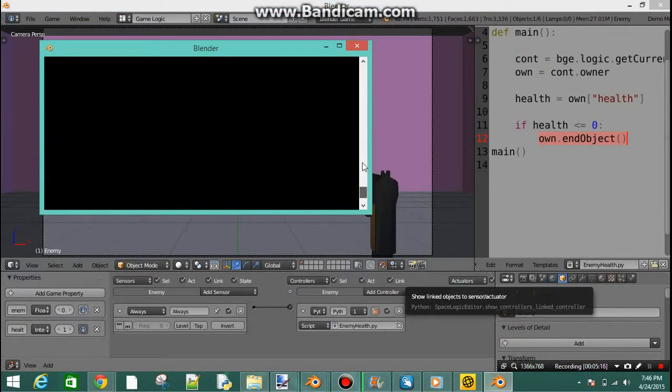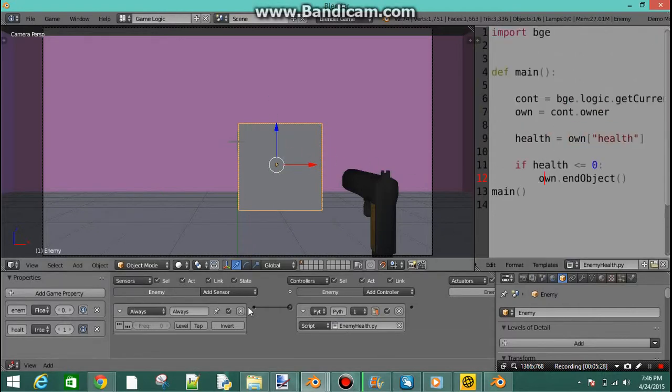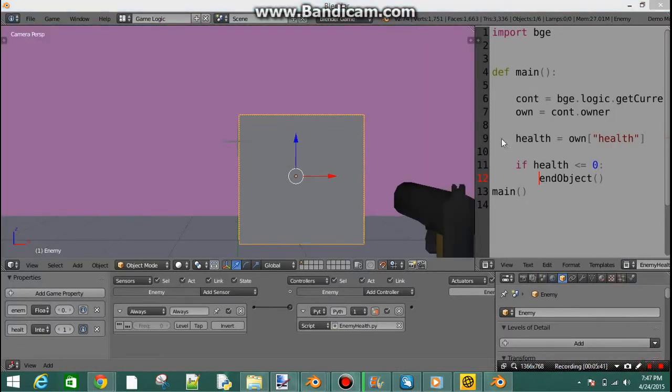Okay, we have no bugs. Well, at least it's saying we don't. Pretty sure we do though. So if own is less than or equal to 0, then I want you to, let's get rid of this. I'm going to pause the video while I check out the problem.